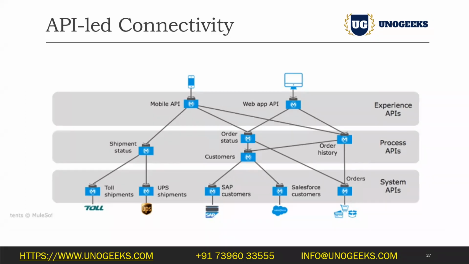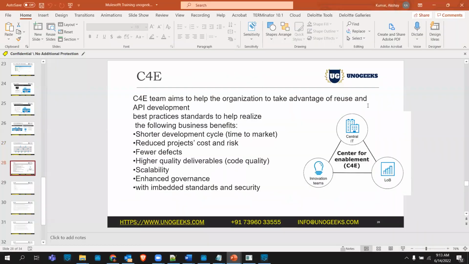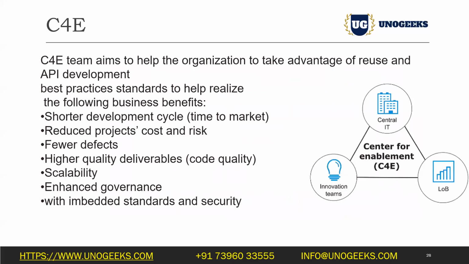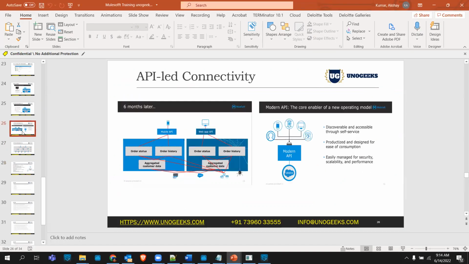Okay, we'll go ahead. We have one more slide for today, which is C4E. So what is C4E? It is a team called the Center for Enablement team. Any MuleSoft project will have this team. What is the job of this team, and why is it used? I'll tell you why.